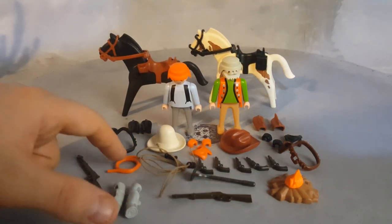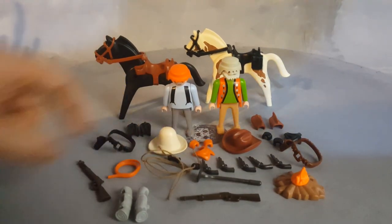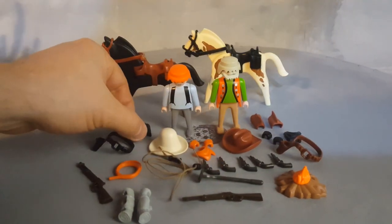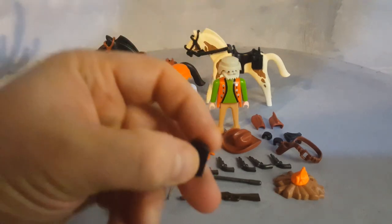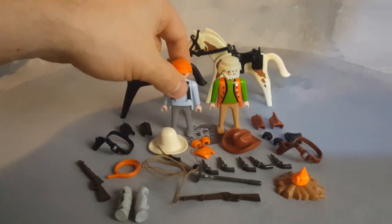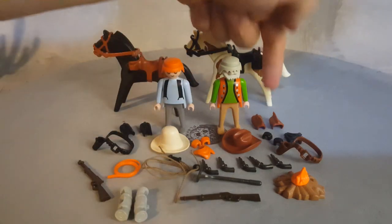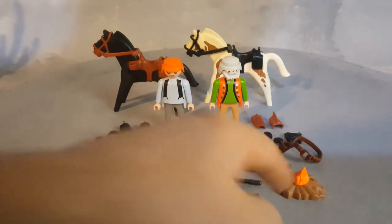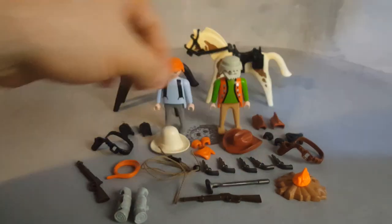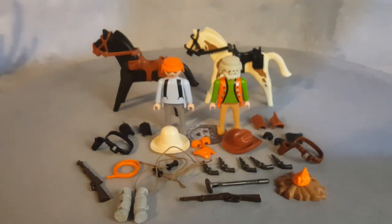Two rifles, two bedrolls, a lace to play with your cattle. There is a black belt, a brown belt, a white hat, a brown hat, and those black leggings that go on the leg. This guy here has two wrist cuffs and a bandana that matches his hair perfectly. And this guy here has brown leggings and a black bandana with wrist cuffs. There is also a fire and the metal iron that marks the cattle, plus the rope. The rope is used to catch the cattle or do whatever you want with it.